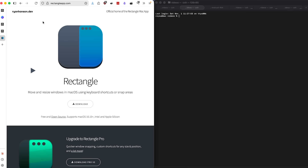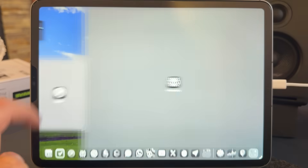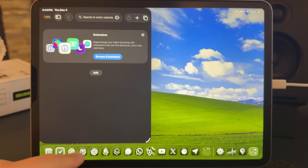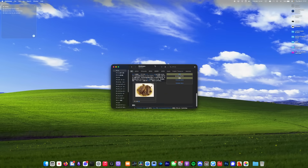Once you install this app, you can also enable hotspots. If you do want to drag the window, you can drag it to the top to make it full screen, or drag it to the left or right. This is something that's built into iPadOS and even Windows, so it's surprising it's not fully integrated into macOS yet. There are a lot of presets — for example, almost maximized so you can still see your wallpaper, or putting windows into different corners if you do programming and want multiple windows.